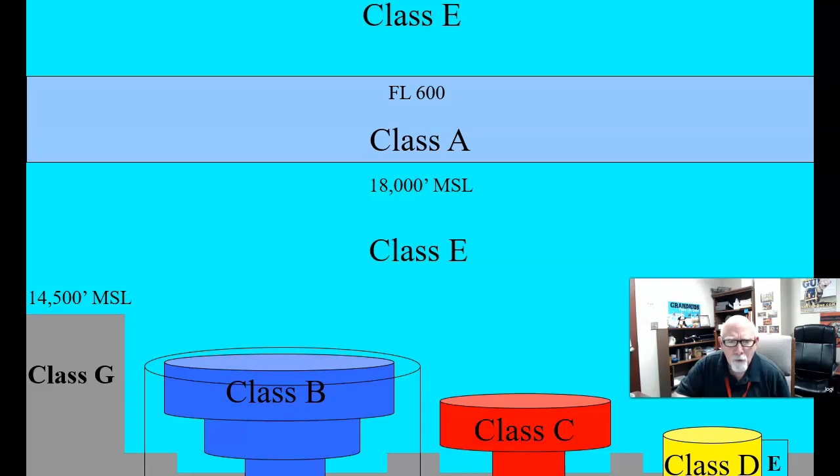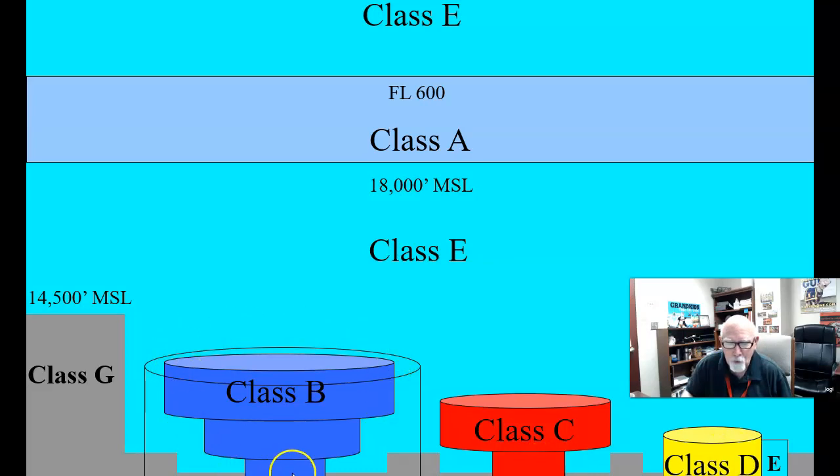In part one of our PowerPoint on this module, we talked about Class A through Class E and G airspace, which is basically ATC procedures when you're getting into busy airports. And again, Class B, here it looks like the upside down cake, goes up to 10,000 feet. Class C is normally about 4,500 feet, and you can see it goes out farther as you get up in altitude, and closer in and farther down to a lower altitude as you get closer to the airport.